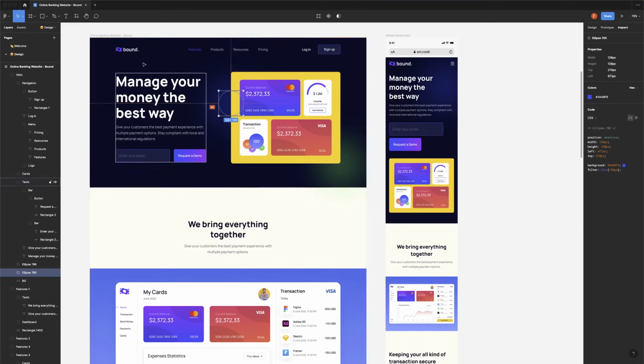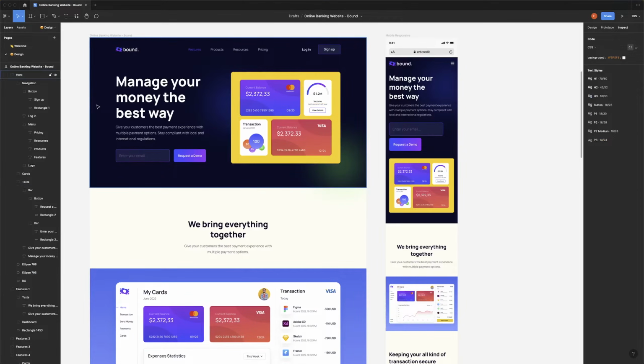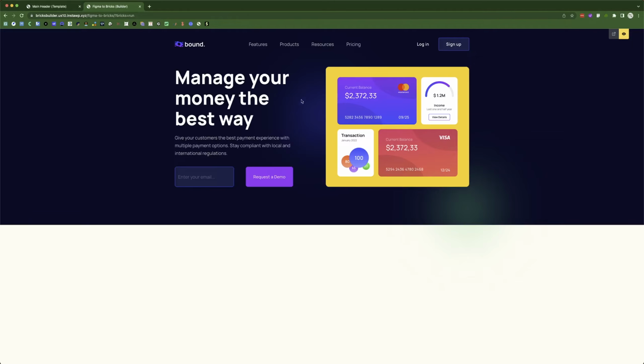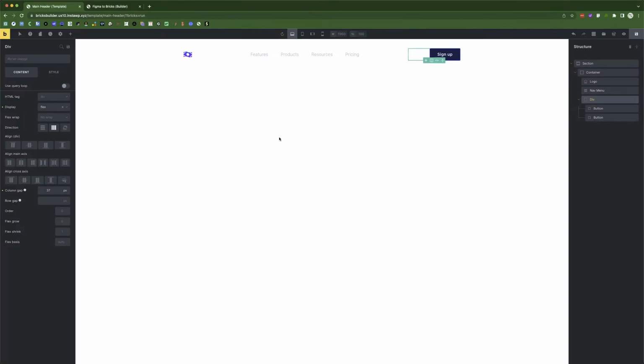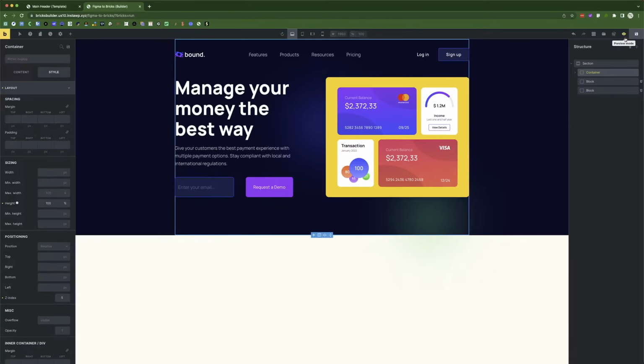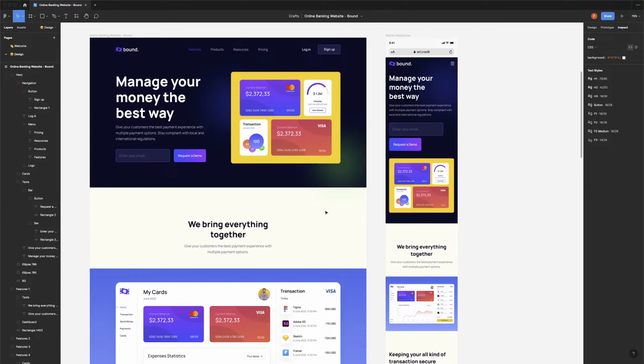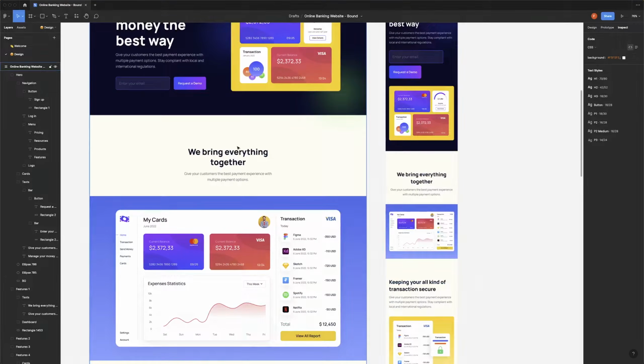Go back into our Figma. So there's the hero section that we have in our Figma, and that's what we've been able to do. We're going to create a gradient using blocks, and then we have this also over here. So we are done with our hero section. We're going to start going through this fast a bit. So the next one is to add another section that's going to be for this very one.